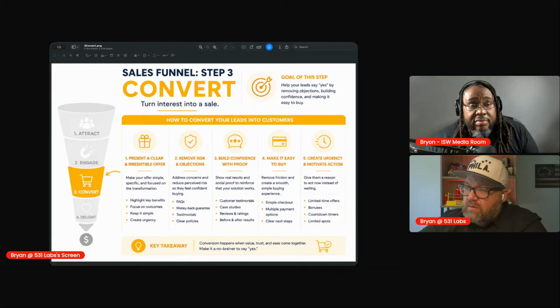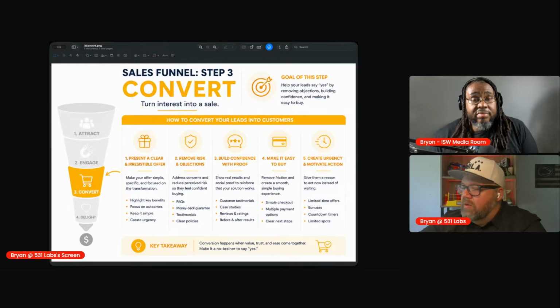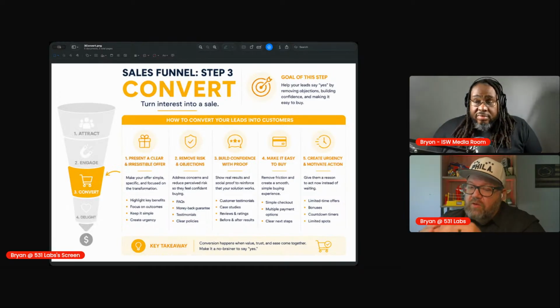That's a big one. If it's a low ticket item, I'd say under $100, you shouldn't have to offer multiple payment types, but having multiple ways to pay, like Apple Pay, Google Pay, Venmo, credit card, is another way to remove friction.